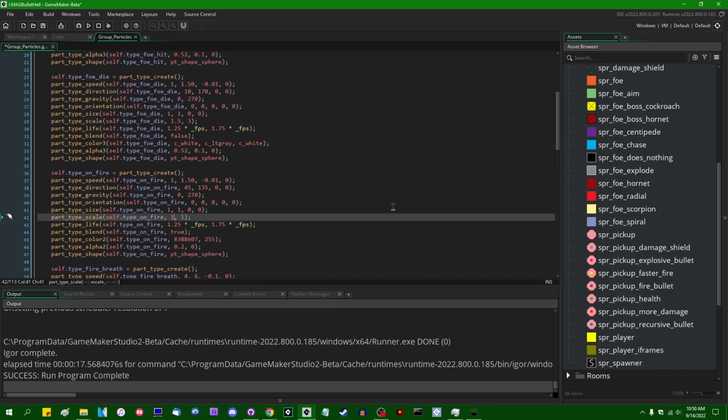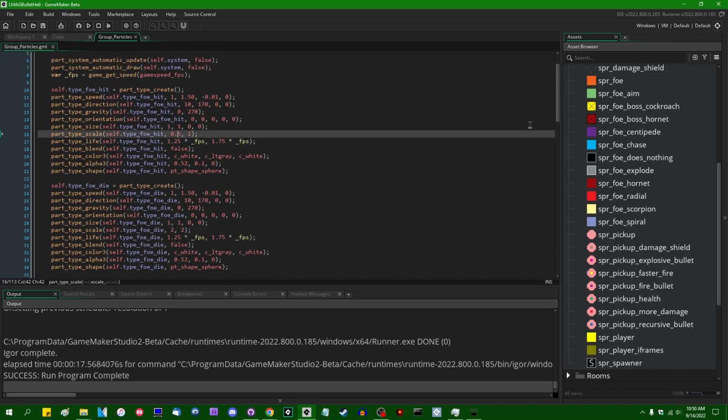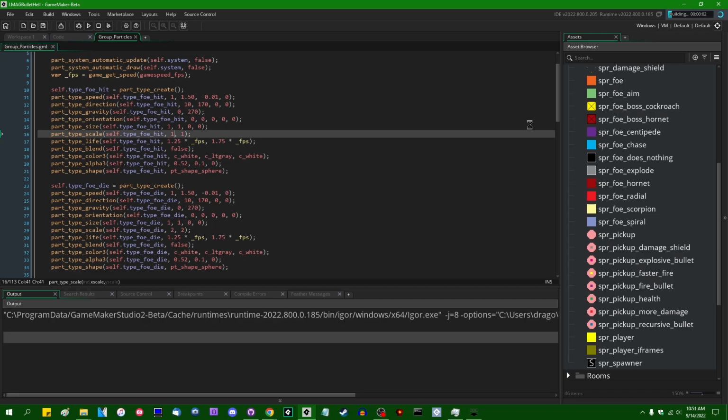However, the regular foe die, the regular foe hit, definitely shouldn't be like that.